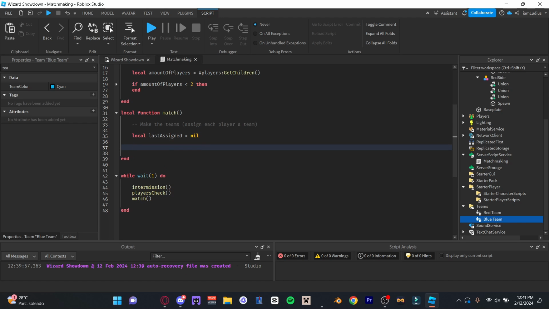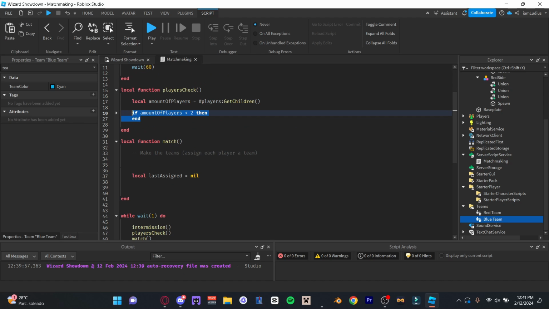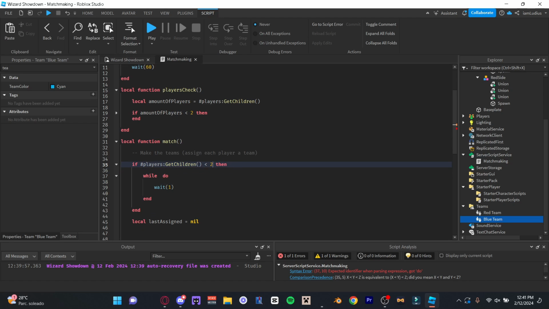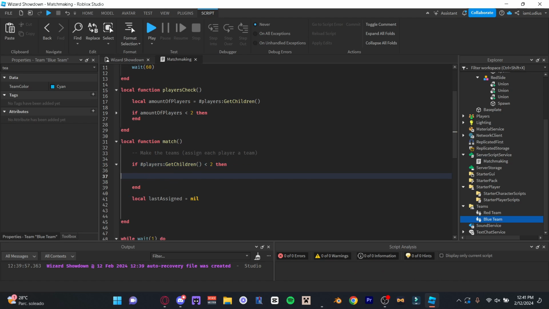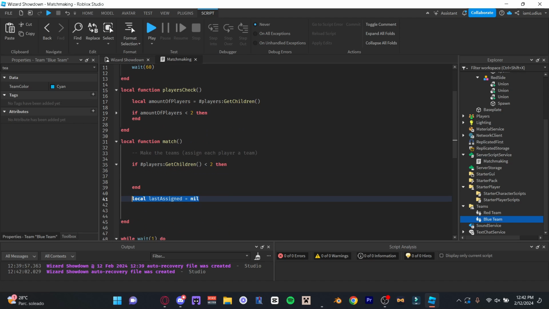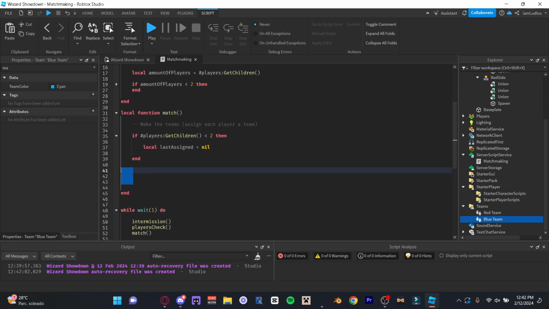So what we're gonna do now, actually before this, is check if the amount of players that we have is also greater than 2. And you might be wondering why, if you checked it beforehand. Because players might leave, and if they leave, then it's just gonna break the entire script, and I'd rather just have it end the function early and start the intermission again, rather than breaking the actual matchmaking script so players won't be able to play on that server again. So yeah, it's just a safety measure.